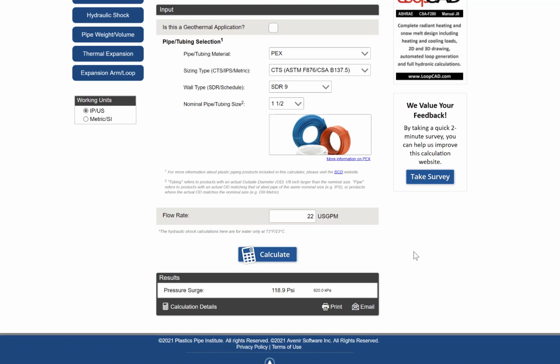If you want to email this result directly to somebody, your customer or even yourself, you can click on the email button. In this case, it remembers the last email address that I used, and I have that email address in here, and I just hit send, and it's going to email those results directly to the recipient.